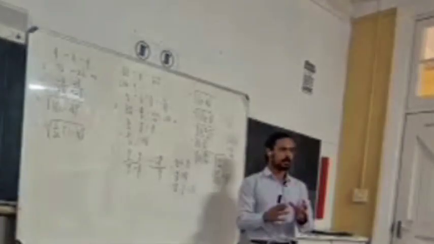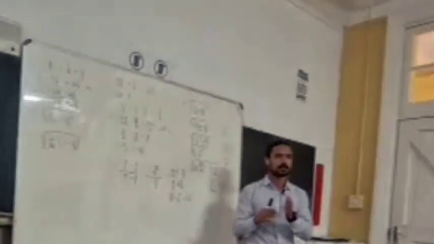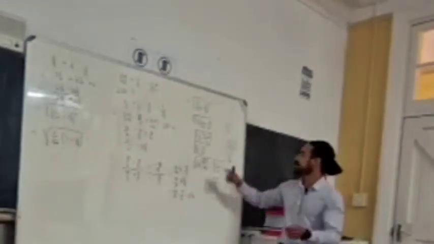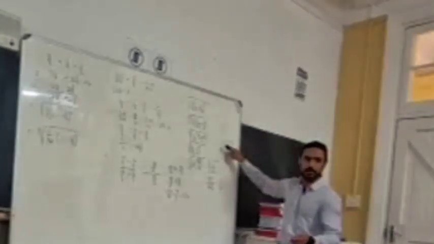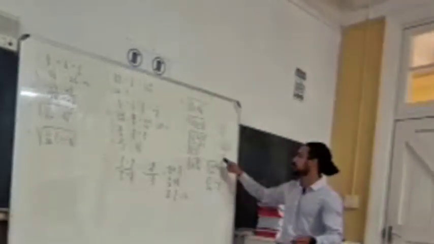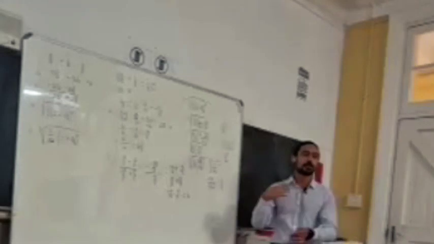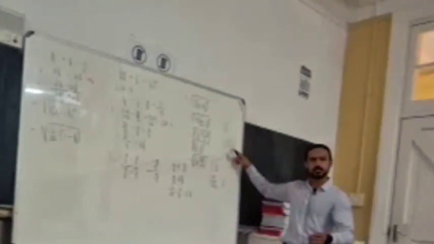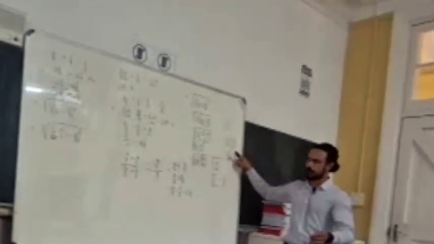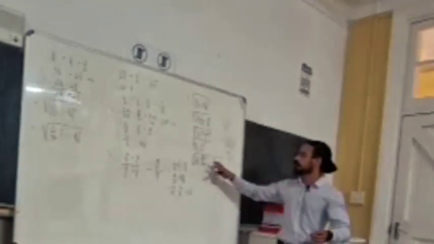What does a cube mean? It means the term standing there is multiplied by itself 3 times. So I did this to the side and I said 3 times 3 is equal to 9, times 3 is equal to 27. Now I did that for the numerator, so I'm going to do it for the denominator as well. So 4 times 4 is equal to 16. 16 times 4 is equal to 64. Alright, everyone with me up until there? That's how I got to this.